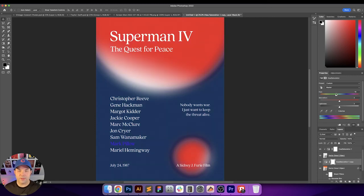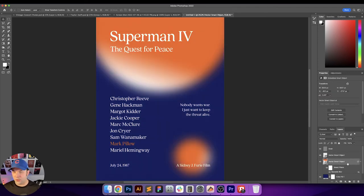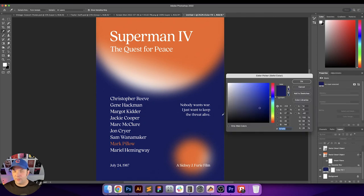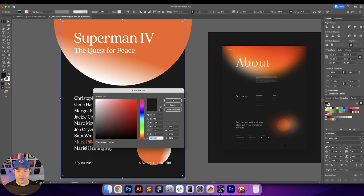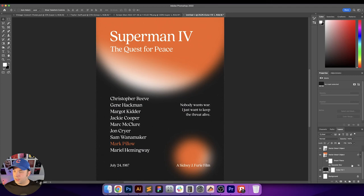That's a really cool effect right there. So the blue and the red right there, and then of course you could take this hue and saturation and change that to a yellow or something like that. Or you could just go back and change the text to all white. But you've got all kinds of options there. So I'm going to delete both of these just so it's not too distracting for what we're doing, and I'm just going to go back to our hex value that we had before for the background. But it just shows you all the different things that you can do for it.